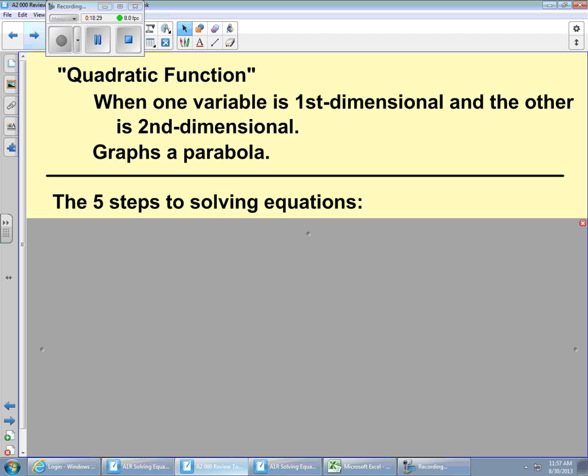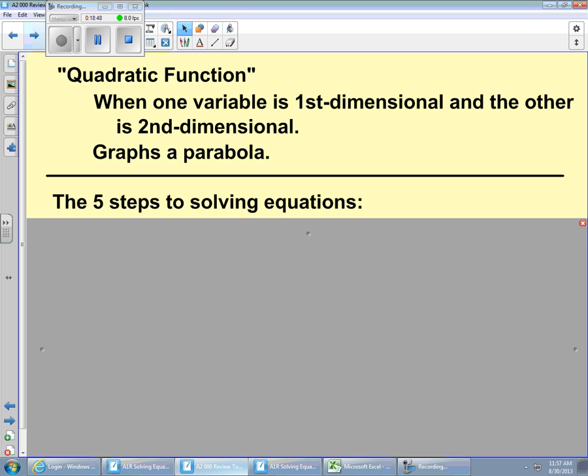The next thing we kind of need to know is the 5 steps to solving equations. It's great to know what an equation is and how it's balanced and it's got expressions on each side, but you better know what to do in order to solve it. So this is a review of kind of the end of pre-algebra and definitely Algebra 1. So if you need it, here it is. The 5 steps to solving equations.